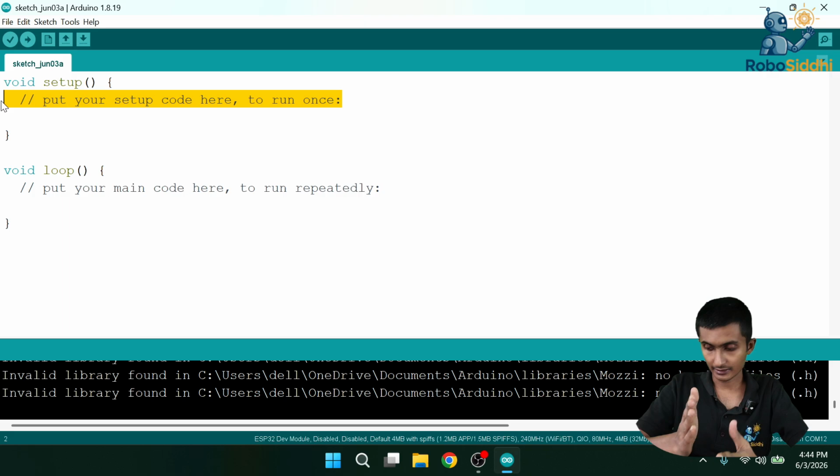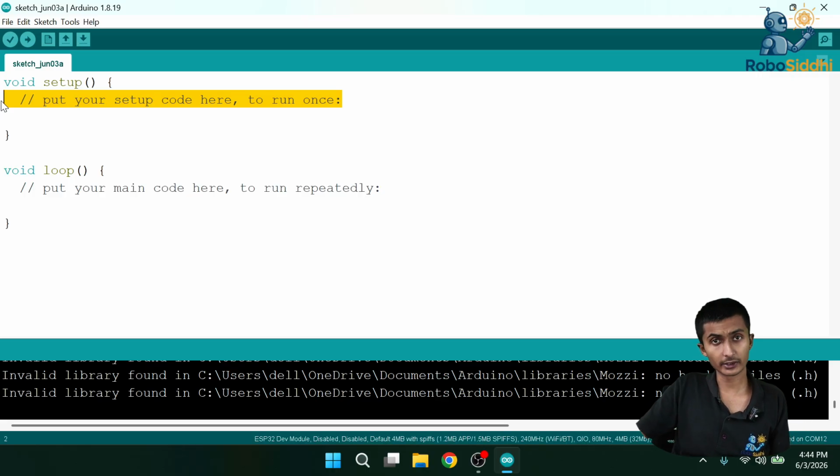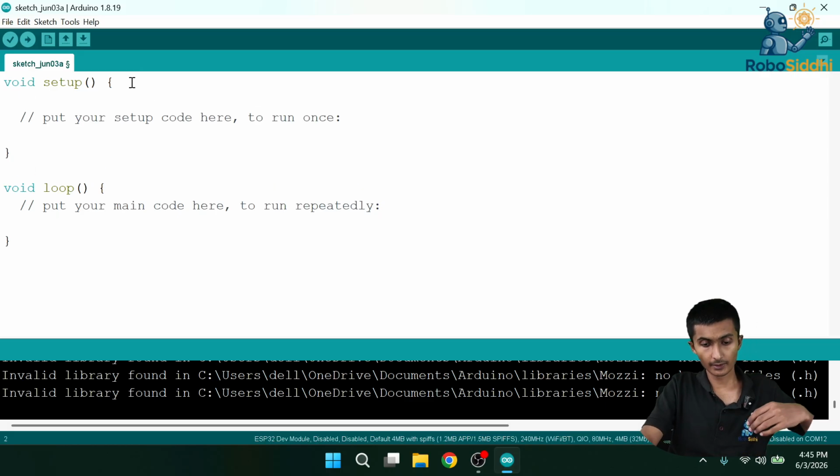Now imagine ESP32 is having so many sensors. You are connecting so many sensors to ESP32. ESP32 needs to know what kind of sensors are connected to it, also what kind of pins we are using to connect the ESP32 to the sensors, right? So for that we have to declare it in the void setup section. Here we have to write pinMode.